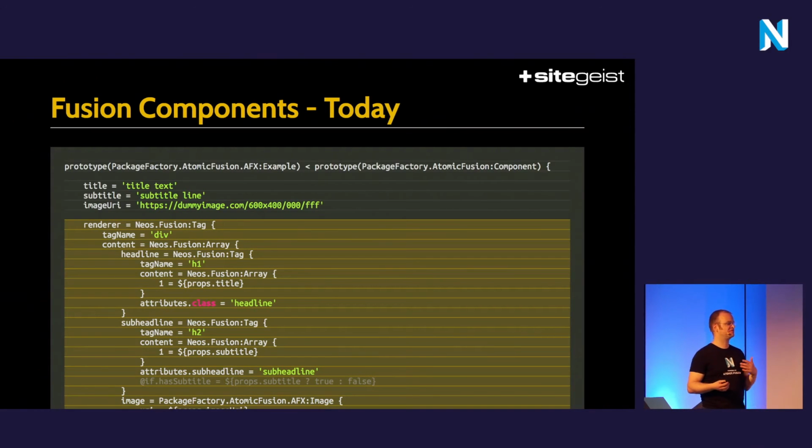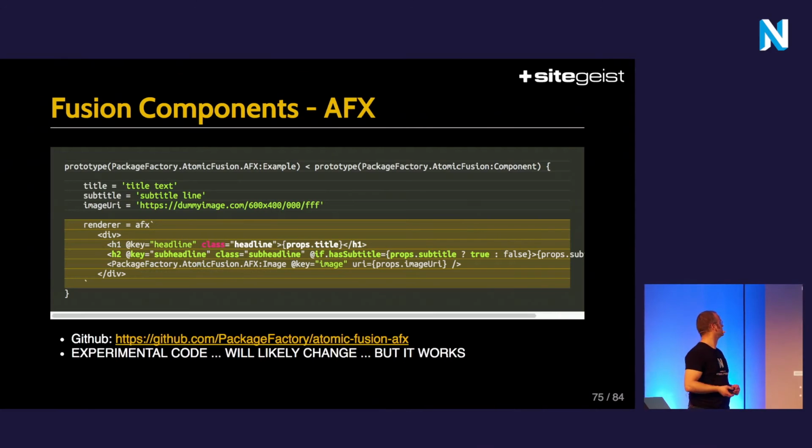The good thing is we are not the first ones to run into such issues. The JavaScript world has also experimented with components for some time, and they came up with a solution called JSX. JSX is a domain-specific language that is implemented in JavaScript and that is internally converted back to JavaScript. It is just another notation which is more effective for a specific purpose. So we transferred that idea into the Fusion world. And what we got is a thing we call AFX.